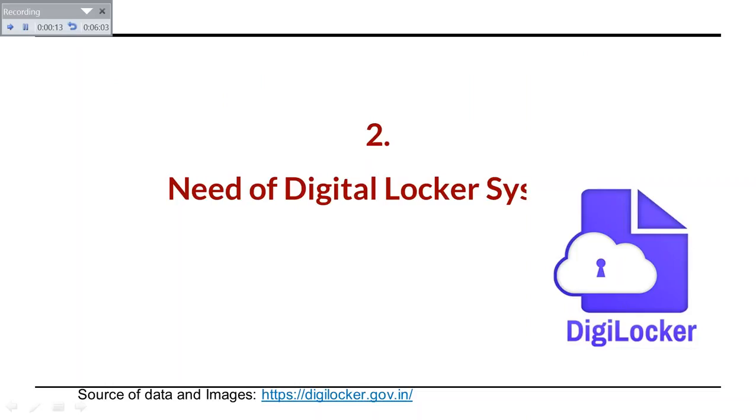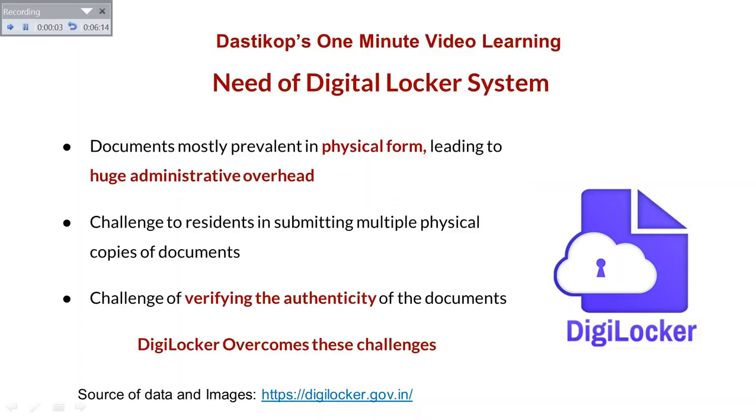Okay, so now that I've established what DigiLocker is, let me give you the reason why we are developing this, or why the Indian government is doing this. The reason why we need this is that documents are mostly prevalent in physical form, leading to huge administrative overhead. Say whenever I want to go for an interview, or whenever I'm a placement officer in my college and there's a campus hiring, the students have to bring all the marks cards from 10th, 12th and the 7th or 8th semester.